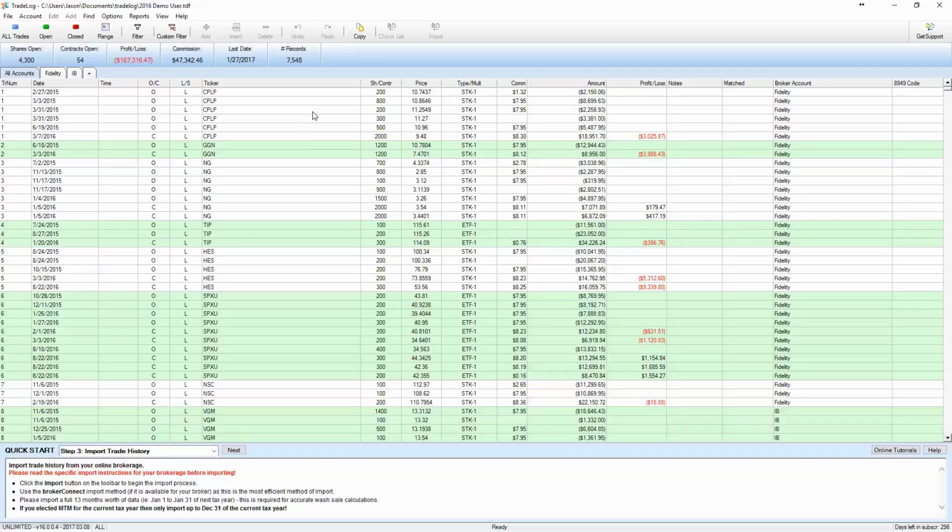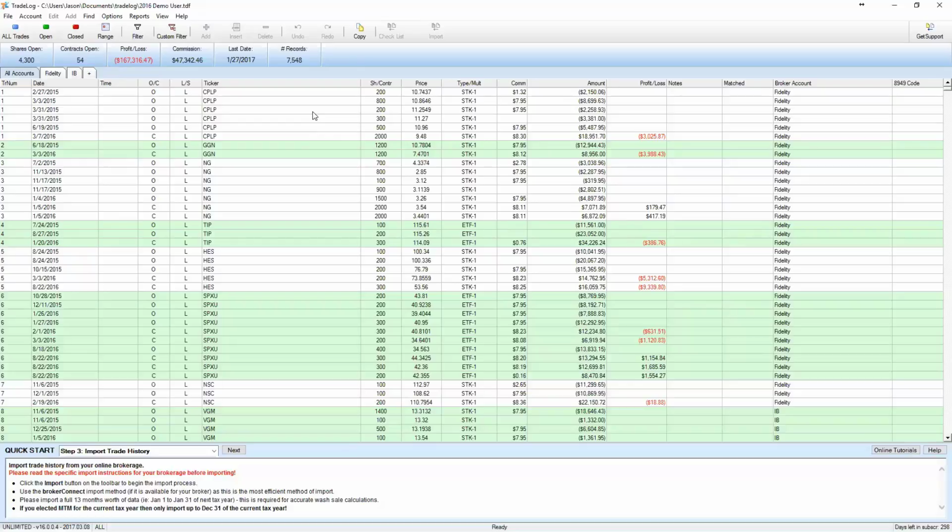There's some specific rules for wash sales in an IRA that affect traders who trade the same or similar securities. So if you're trading, I'm just going to pick on Apple, if you're trading shares of Apple, both in your taxable account and in an IRA account, you potentially could be affected by the IRA wash sale rule. Or if you're trading options of Apple, maybe in your taxable account, and then in your non-taxable account you're trading shares of stock for Apple, again, the wash sale rule can apply to that. And it's a really nasty wash sale rule because it can permanently disallow losses.